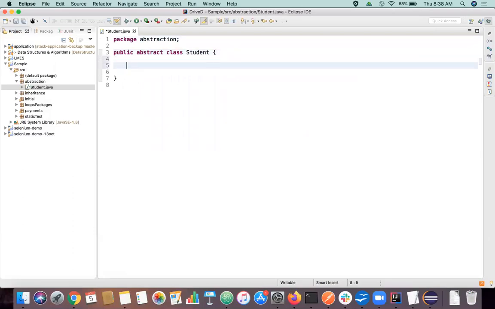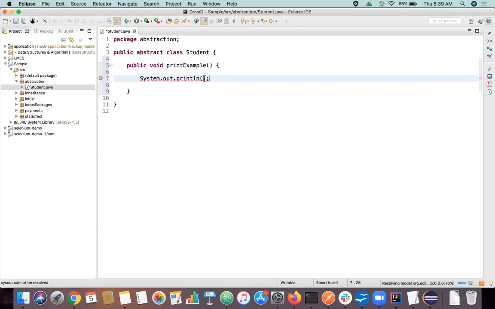So I'll just create a method here. I just have one method like this.